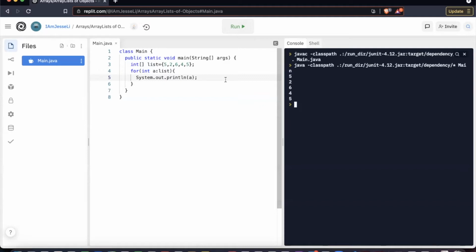They cannot be used to modify because a is constantly set to the element at the current index instead of the current index. And in order to modify a collection, you need to know the current index and not the element at the current index. So now that we've learned about for each loops, let's create a class.